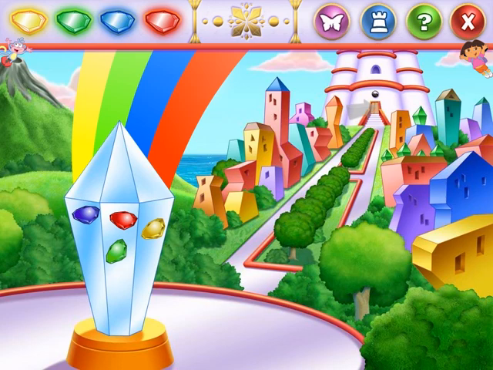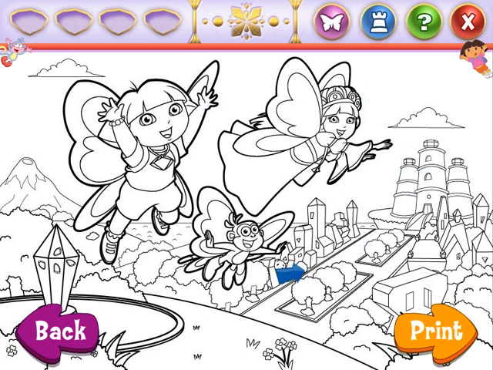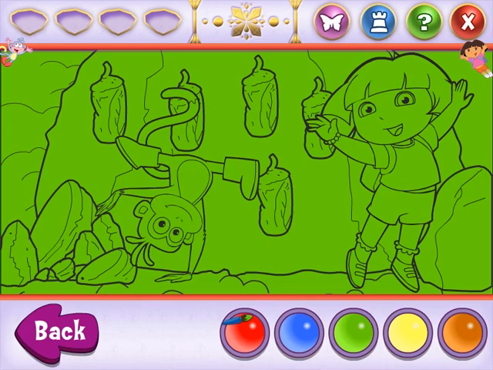And look what we earned for saving the kingdom! Awards and prizes! You can print out and color a picture from the Crystal Kingdom adventure! You can add the color back to the Crystal Kingdom! Print out this picture and color it in! Awards and prizes! Red, rojo. Blue, azul. Amarillo.